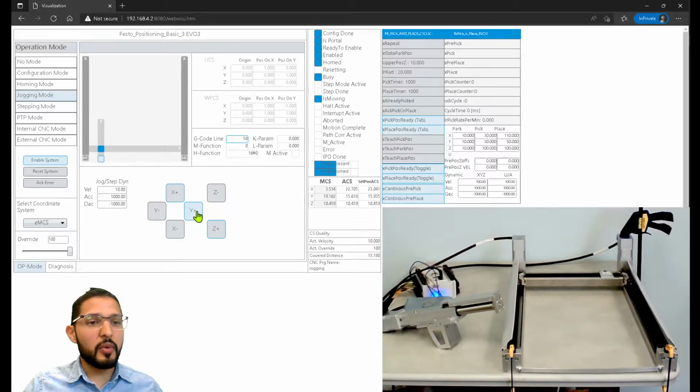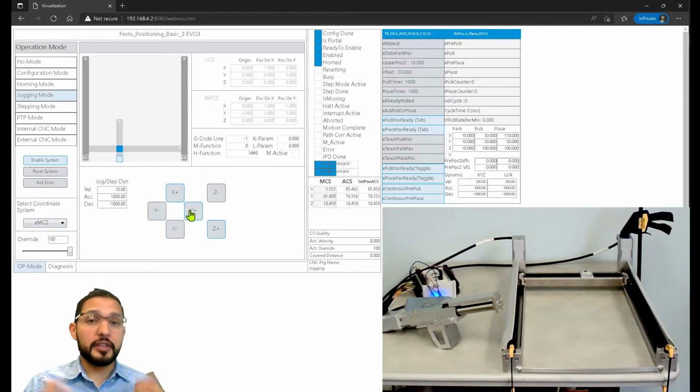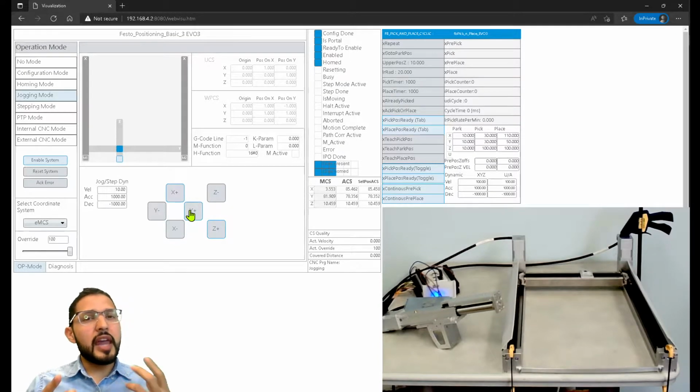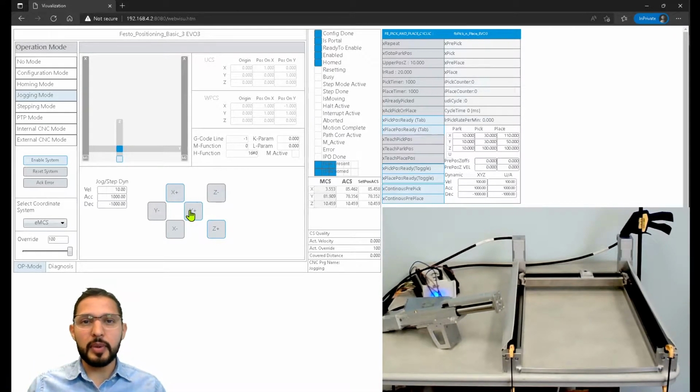You see, now the Y-axis is moving, and I see some bits here. You see the busy bit and the is moving bit. The reason why I'm talking about these bits or these signals is because all of these signals are available to you as a user programmatically. I think it's a structure on CODESYS that you can access and see, okay, is my system moving? It'll tell you, yes, it's moving. And then you can do all of your conditionals depending on this state, right? So that's the Y-axis.